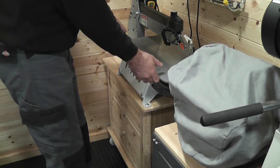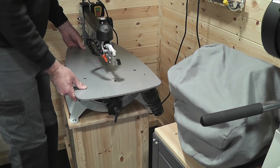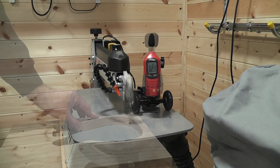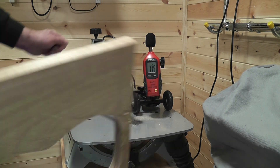One of the tools I use most often is my scroll saw, and it's a fairly well-built machine and quiet compared to most. I couldn't find the decibel level in the instruction booklet, but I had it running at around 62 decibels with no load, and almost 90 decibels when cutting. Definitely worth sticking your earmuffs on for the scroll saw, as considerable time is usually spent cutting at this machine.